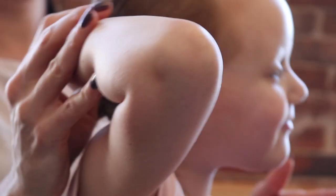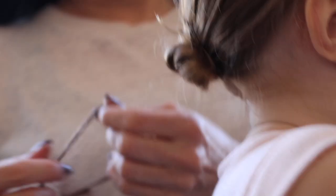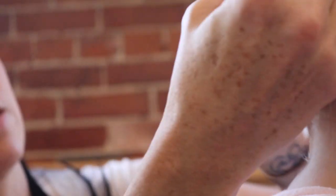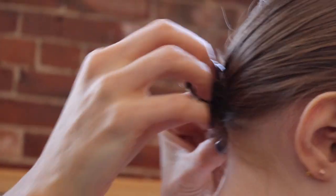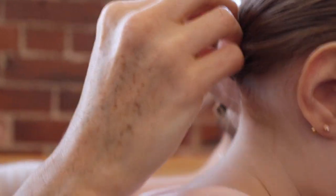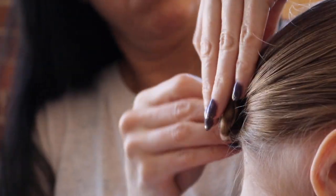That didn't hurt. No, it didn't. So see how her hair is kind of, turn around for a second so you can see the back, how it's not in a perfectly round bun. This is where the hairnet comes in. So let's sit crisscross applesauce. And I just take this and wrap it around. And you'll have excess, but that's where your other bobby pins will come in.